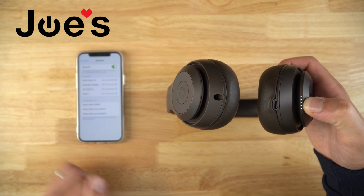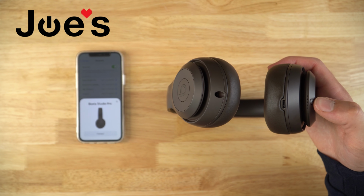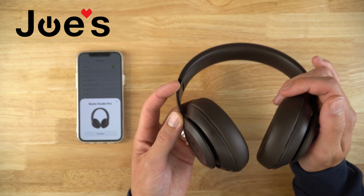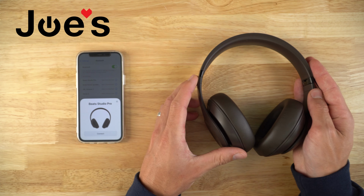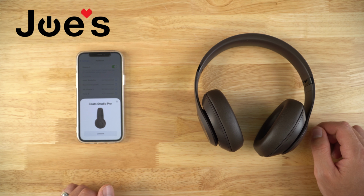We're just going to keep waiting until we see that red light. Just like that. You see there's a red light flashing intermittently with the white lights. This can fix a number of issues with these headphones, ranging from connection problems to other random issues such as charging issues or other random software glitches you might find.